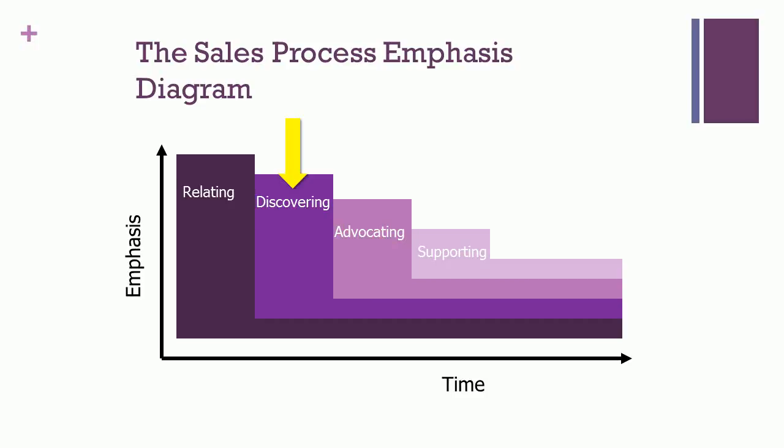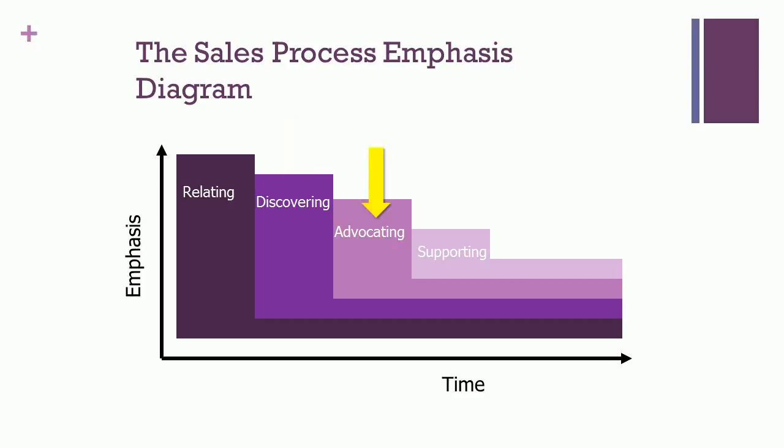Now there's slightly less emphasis on this than relating, but remember that it's sort of relative, okay? So we're discovering. We're kind of working towards something. So again, from the point of beginning discovering, this works to the end of the relationship, whenever that would happen to be. So once we've started to build the relationship, we then move into discovering, and then we continue to work with the customer to discover their needs.